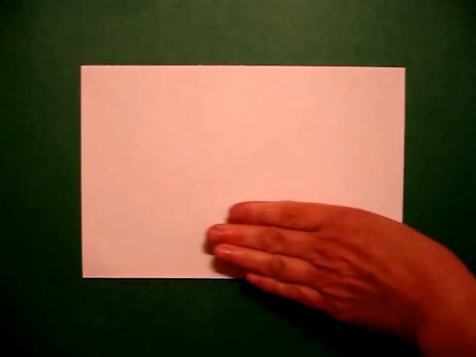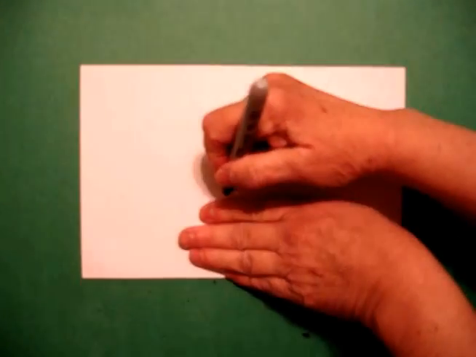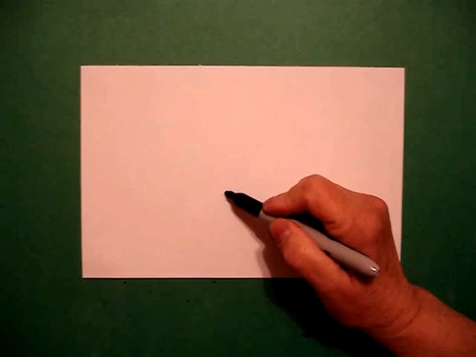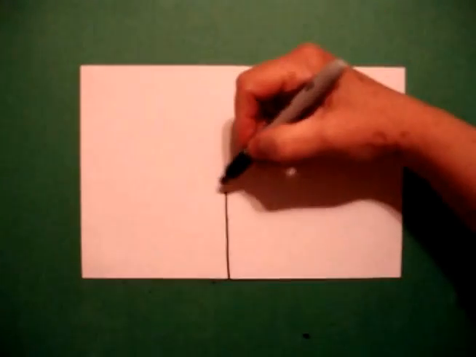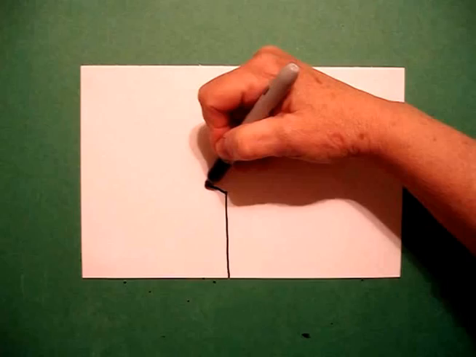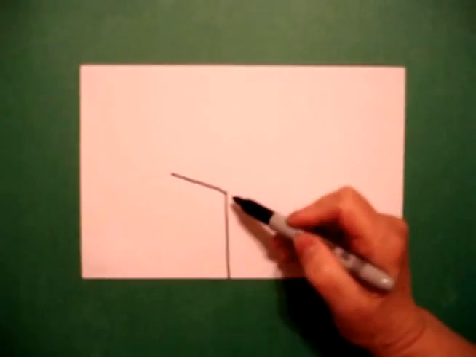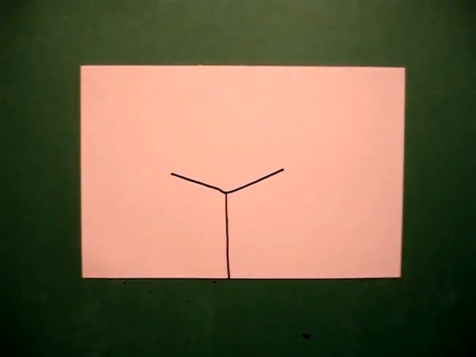We're going to take four fingers right here in the center and put a dot. And from that dot, I'm going to draw a straight line down all the way off the page. Go back to the dot, draw a straight diagonal slightly up on the left and a straight diagonal slightly up on the right.